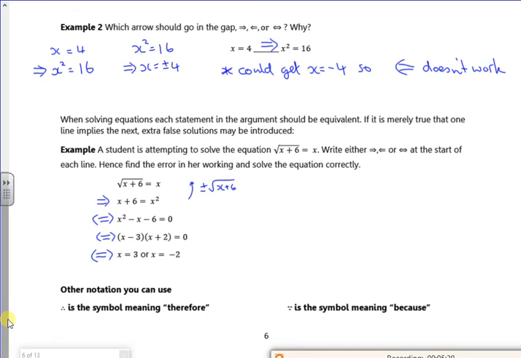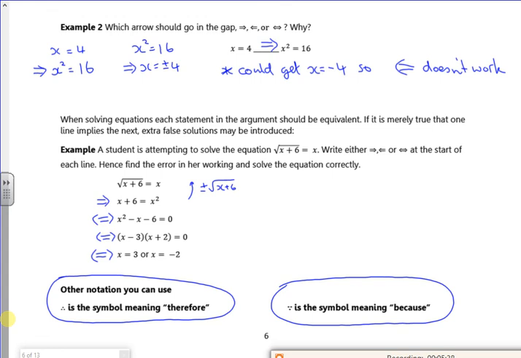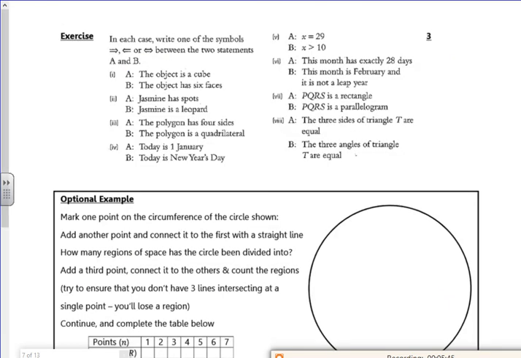So everybody knows that therefore is the three dots, but did you know that if you put the dots upside down it's because. There you go. We've got some questions there to have a go at. This one is proper random, I'll do this one in class. I'm going to stop it there because there's another little bit that I have to do in this lesson. I'll see you later.